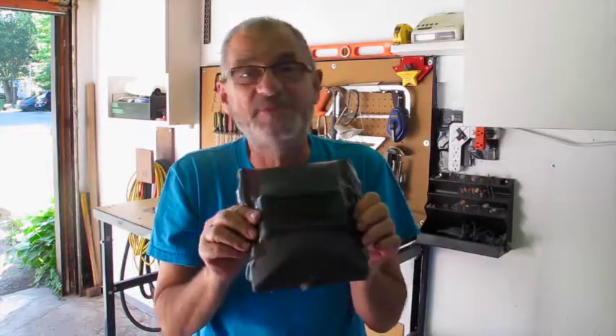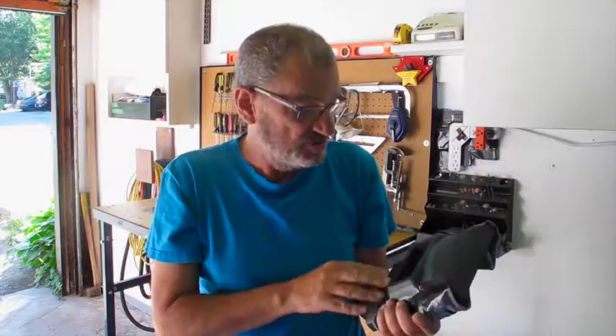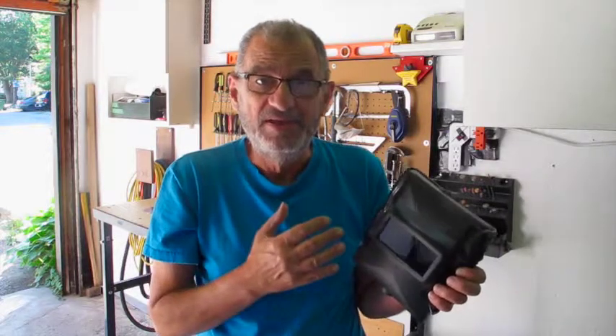It probably is out there — anybody who got this crappy mask with their welder was trying to figure out some way to use it. It may be there; I didn't see it. So I'm happy to have just come up with something that fixed the problem for me, and if it helps somebody else who got this crappy mask, great.